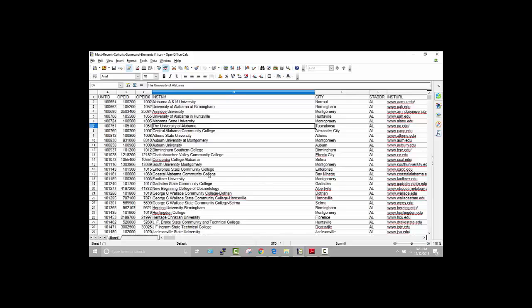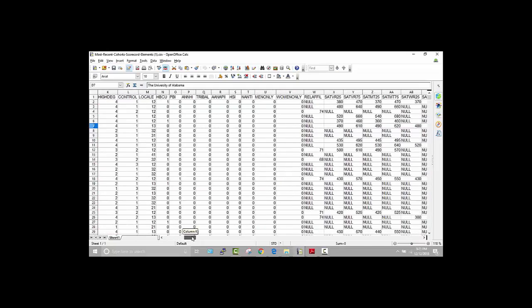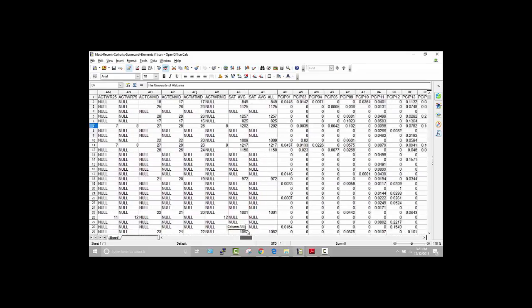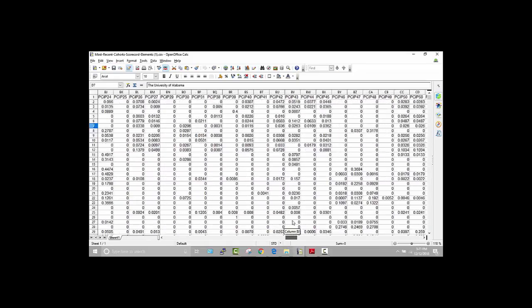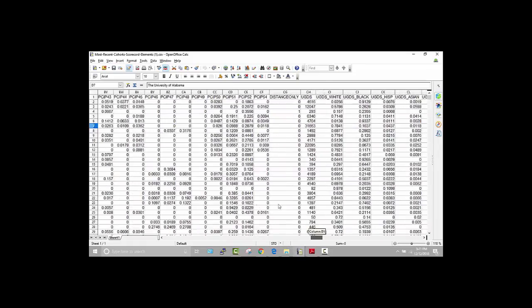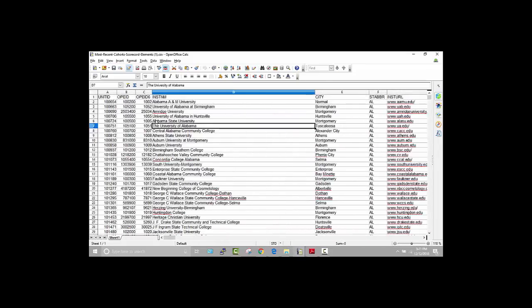There's over 7,000 rows and quite a few columns, giving statistics like ACT and SAT scores. You'd have to look at the description to understand all of these fields, but we're going to concentrate on the institution name, the state abbreviation, and the city.